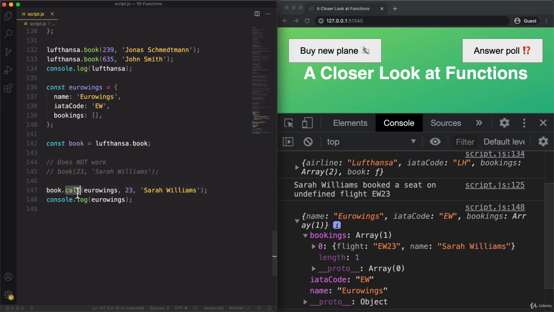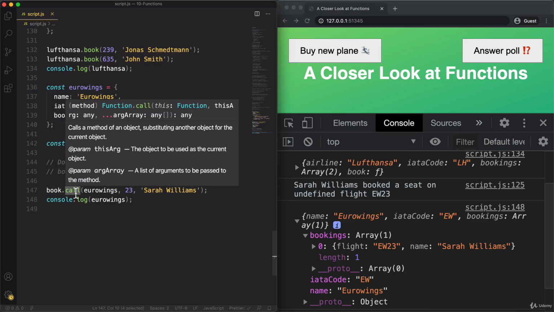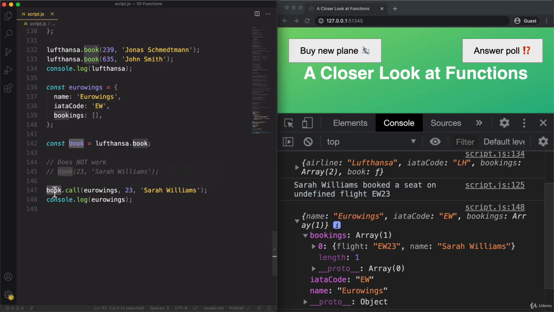Instead, we called the call method, and it's then this call method which will call the book function with the this keyword set to Eurowings, so whatever we pass as the first argument of the call method. And so this allows us to manually and explicitly set the this keyword of any function that we want to call. Then all the arguments after the first one are simply the arguments of the original function. And so in the case of the book function, of course, that's the flight number and the passenger name.